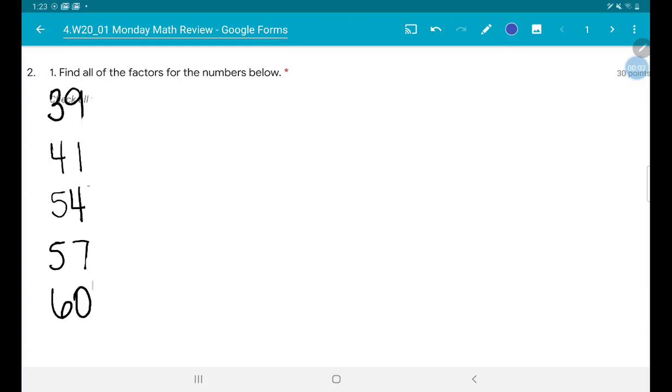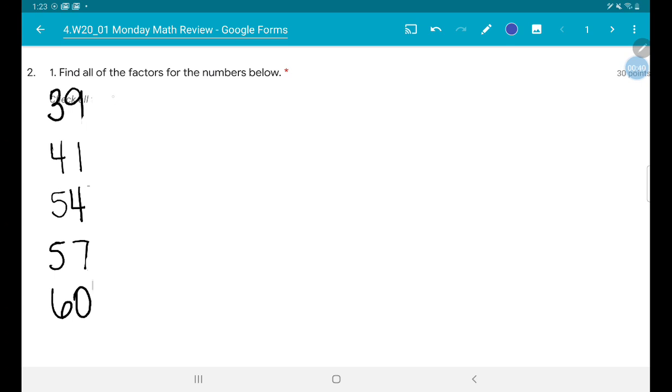So the first thing you had to do on today's daily math was find the factors. The first number was 39. What do we always start with? Or first of all, what are factors, DJ? Yeah, they're numbers that multiply together with another number to equal what you're looking for. So if I'm looking for a product of 39, I'm looking for all the numbers that I can multiply together that will equal 39. So I'm going to start with what?